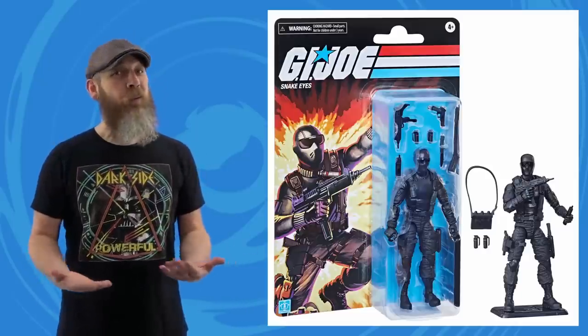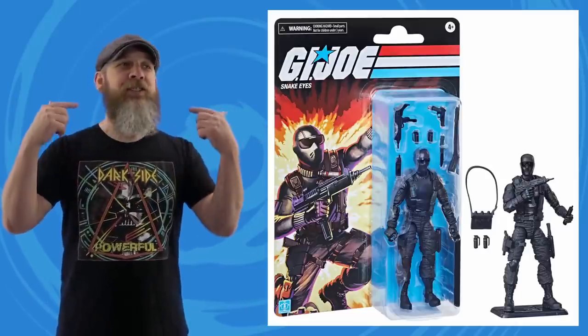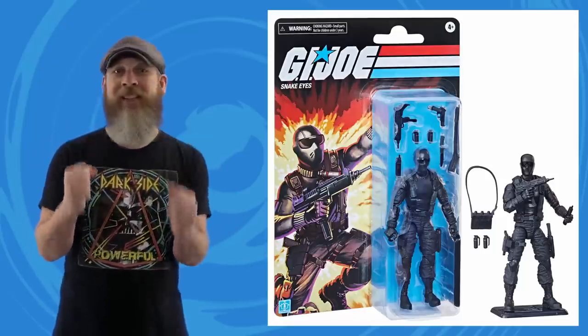Although it has been about 6 or 7 times now that I've been, man, this is my end-all, be-all Snake Eyes. What? Yeah, I know it's Stalker in black plastic with a new head, but there's precedent for that. There's history in that. If it works, it works. Add that to the retro card, that is just one big, sloppy, sweaty, nasty, unapologetic nostalgia tug.